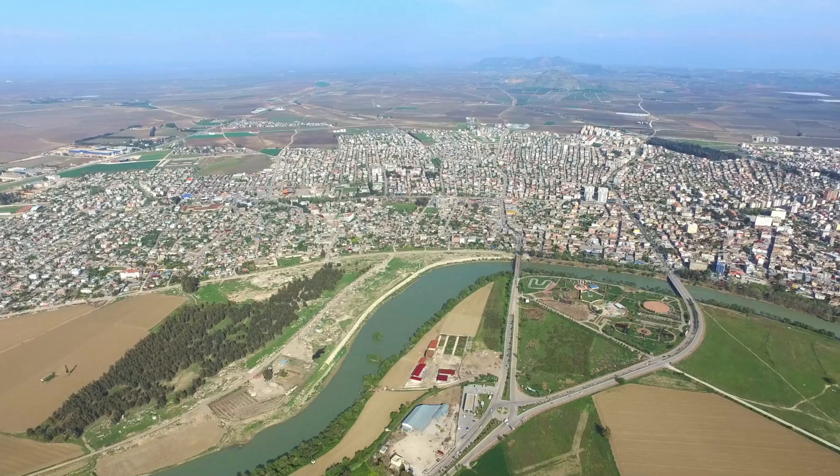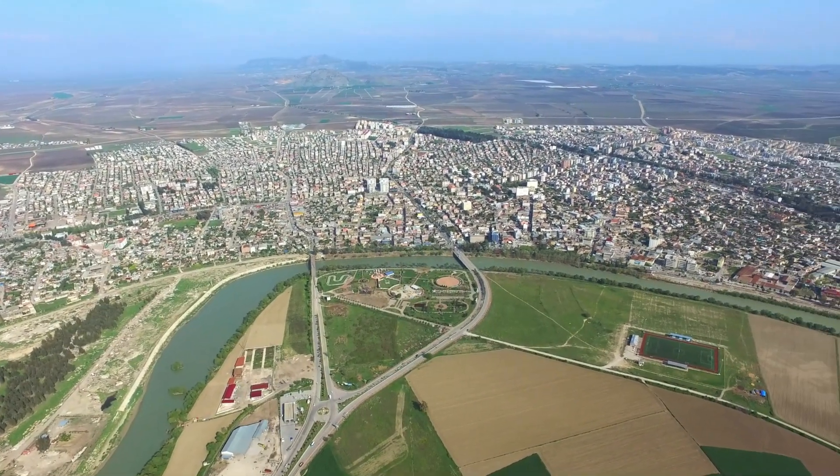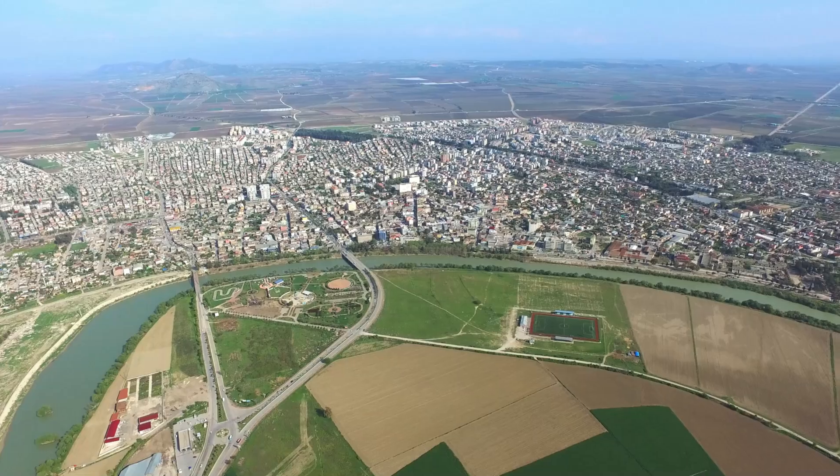This can make them more susceptible to economic challenges, since if anything happens to the primate city, the rest of the country will be significantly impacted. Since we're on the topic of size of cities, we should also talk about the gravity model. The gravity model tries to predict the likelihood of two places interacting. It looks at the distance between these two places, and also the size of the population of each of the places.